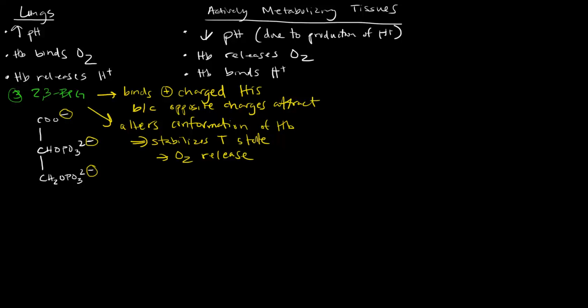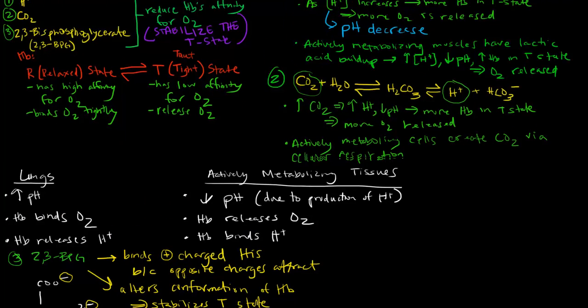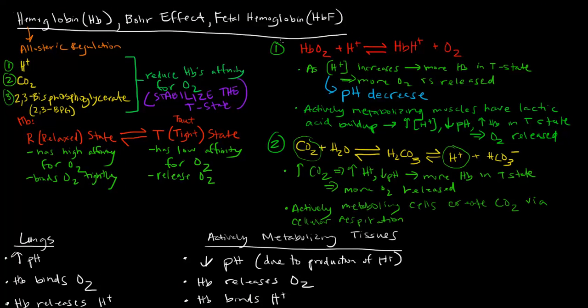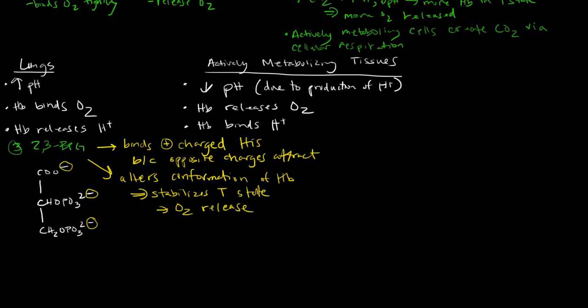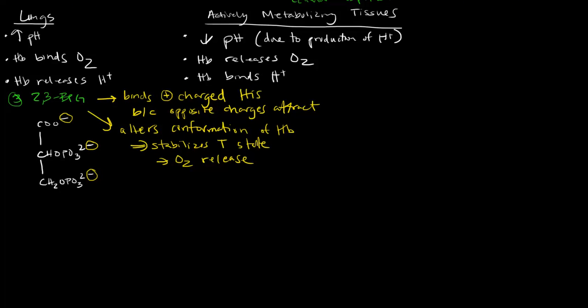Okay. Now I also mentioned up here that I wanted to talk about the Bohr effect. Everything that I've mentioned, through what I just finished talking about, is kind of the Bohr effect, the whole idea behind the allosteric regulation of hemoglobin. Now what I want to talk about is fetal hemoglobin and how that comes into play. So let me scroll down just a little bit more.